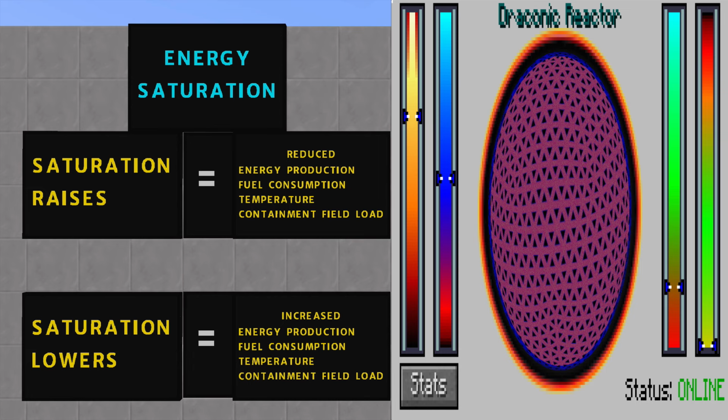All right, so the right middle column is energy saturation, and this is the most important part of this whole bit. This is the key to maximizing your potential on your reactor. So as the saturation rises, it has an effect on 4 different things. The same is true for when it lowers.